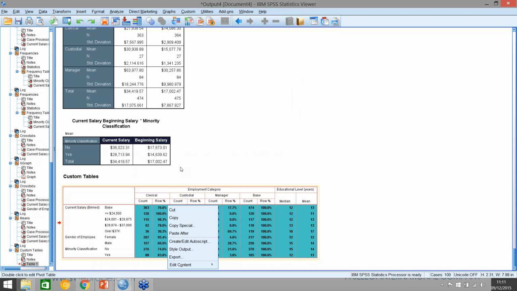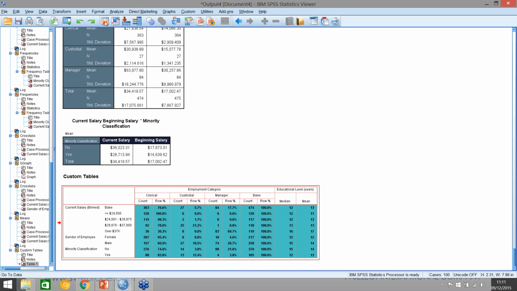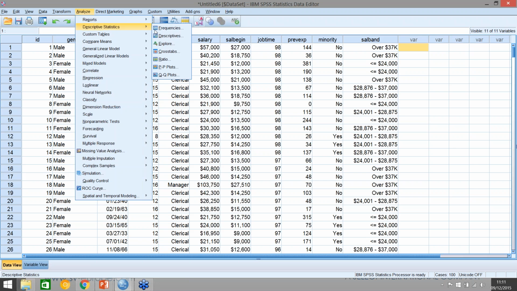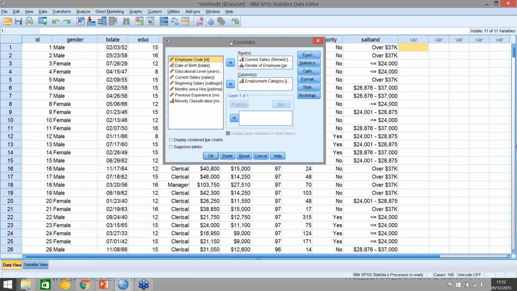Okay, I did promise that we'd look at relationships between variables. I mean, here we are finding some interesting relationships between people's job category, let's say, and their gender, or between their salary and their gender, or their minority status and their gender. And in fact, this data was collected originally for a court case to prove that there was discrimination within the bank with regard to salary. And statistical analysis was used to prove it.